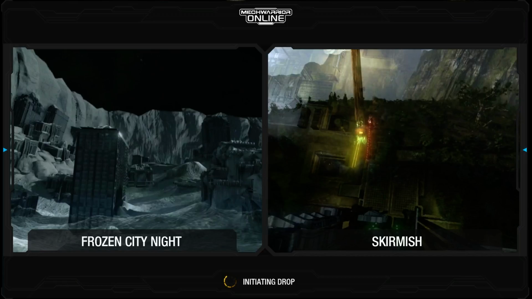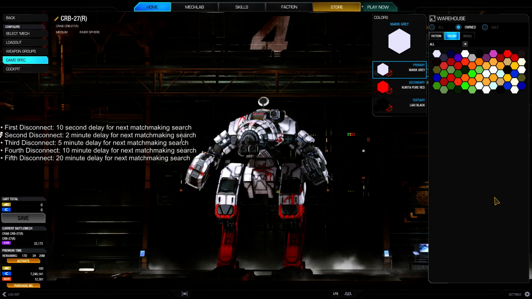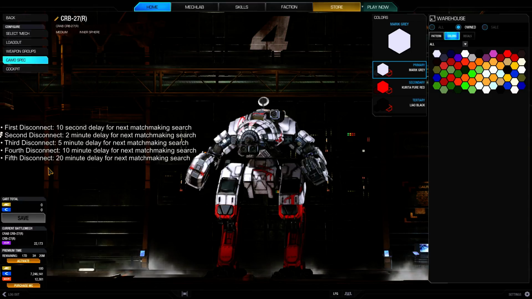That's it. It's pretty good, actually. I like it. Now, with that, though, also comes the new penalty system and the new camo page. Right now, if you look here, if you get disconnected the first time in a day, your time to get into a match will be delayed by 10 seconds.